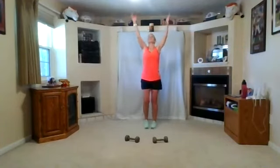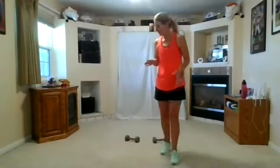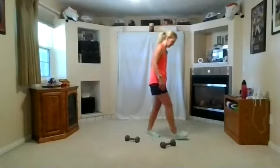Take one big breath in through your nose. And out. Woo-hoo. Are your heart rates low enough to lay down? Yeah? If your heart rate seems a little high for you to lay down, just walk around nice and slow, breathing in through your nose, out through your mouth. Otherwise, lay down on your back. Grab your hand weights, please.